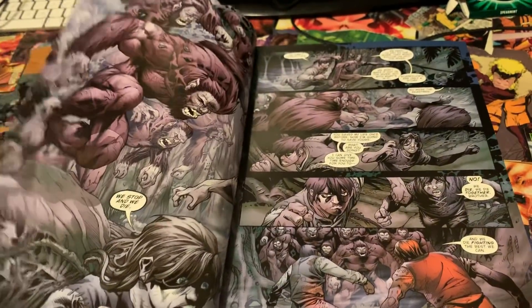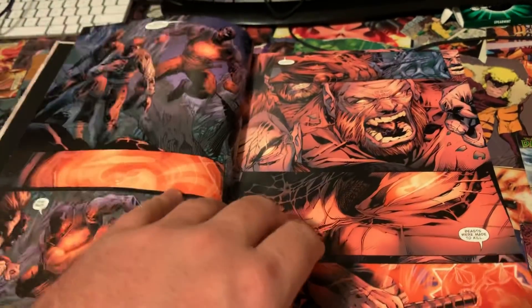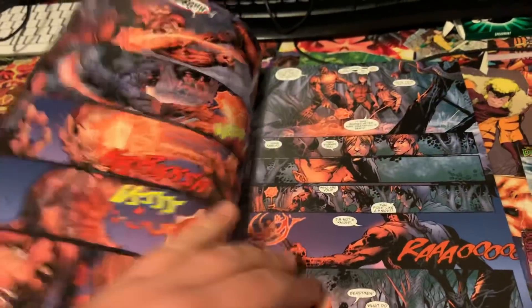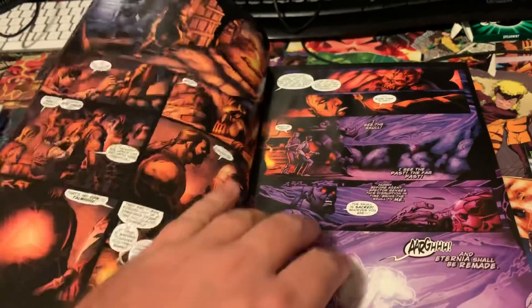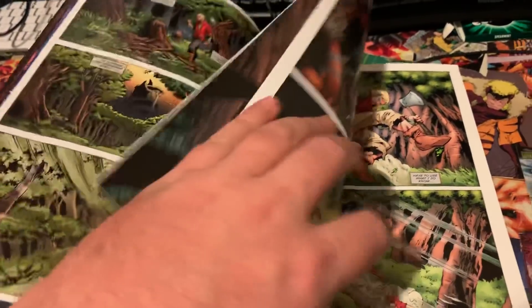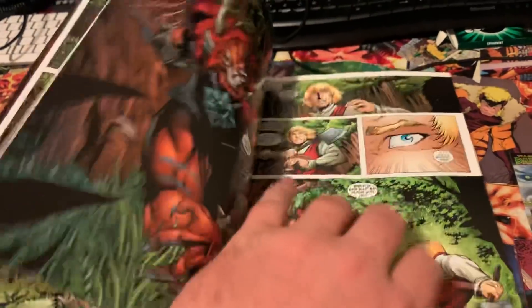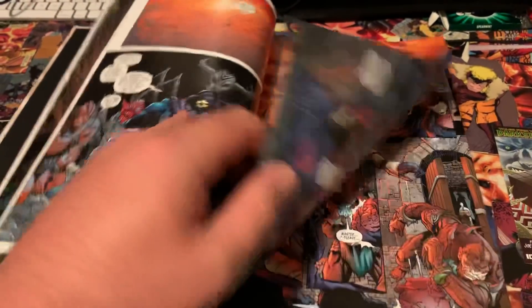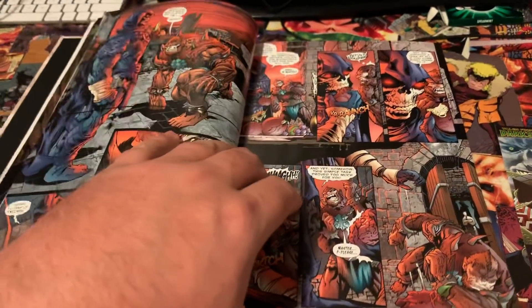Because you have so many artists working on this book, the art is all over the place as far as style. I would say all the art is glorious in this book, but the style is very different from book to book, page to page, story to story — just because you have so many different artists and styles. It's kind of got a little something for everybody.